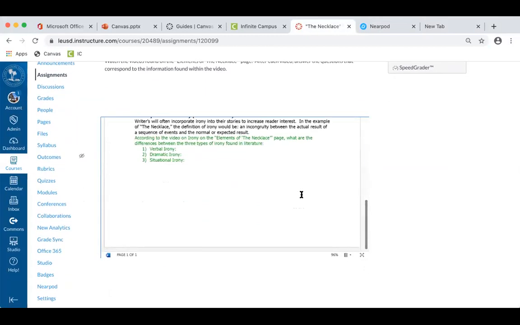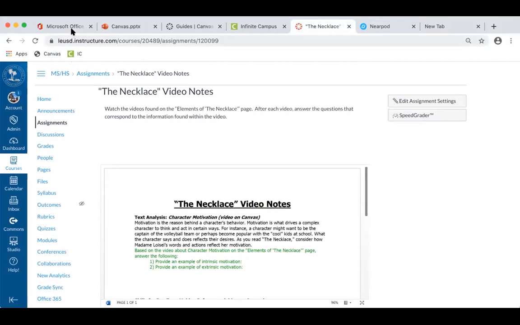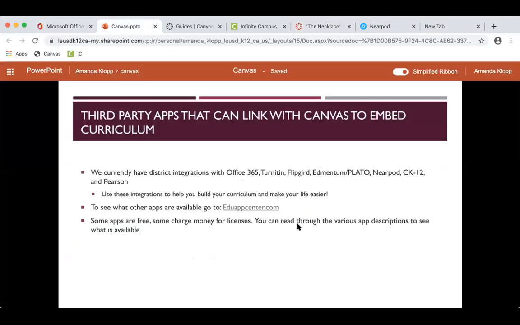Because then they can just take a screenshot of the image and then upload the image. Okay.